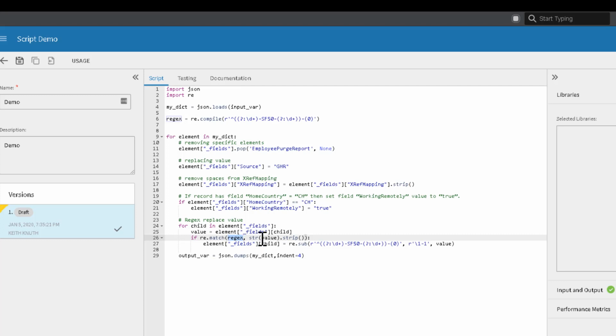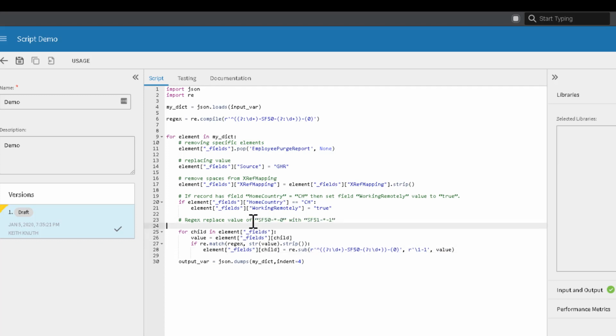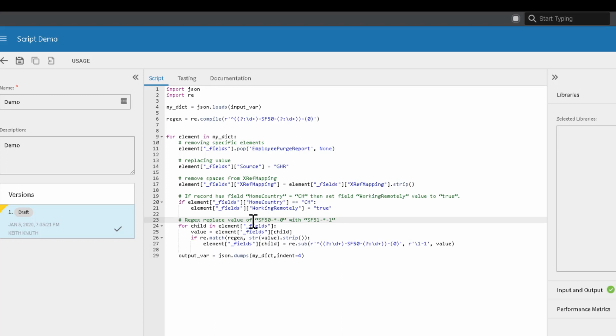We're going to see if that child value matches this pattern. And finally, if it does, then we're going to replace that child value with a new pattern, and we're going to substitute a 1 where that 0 was. That's what our requirement was.